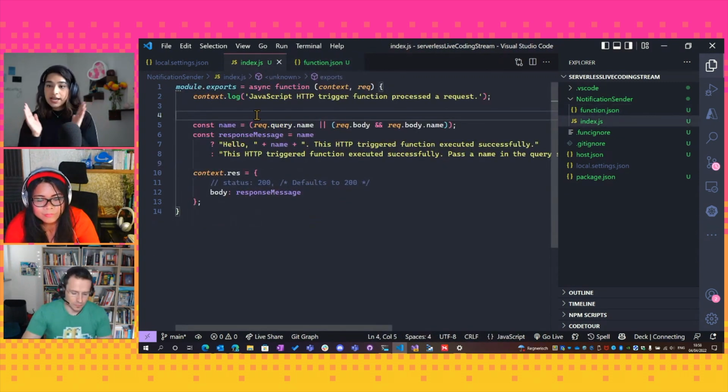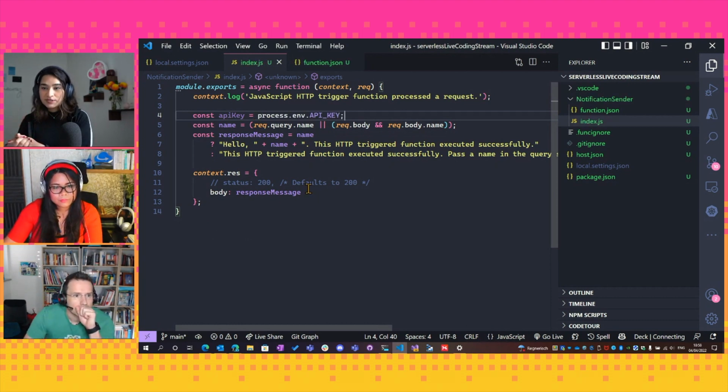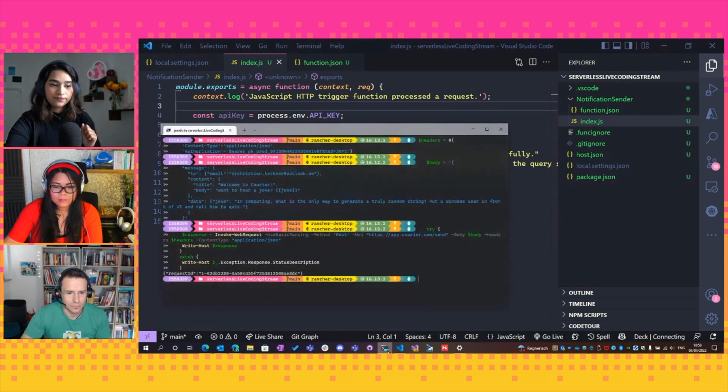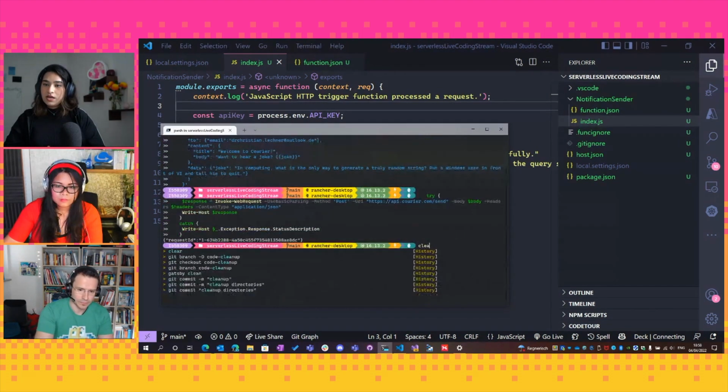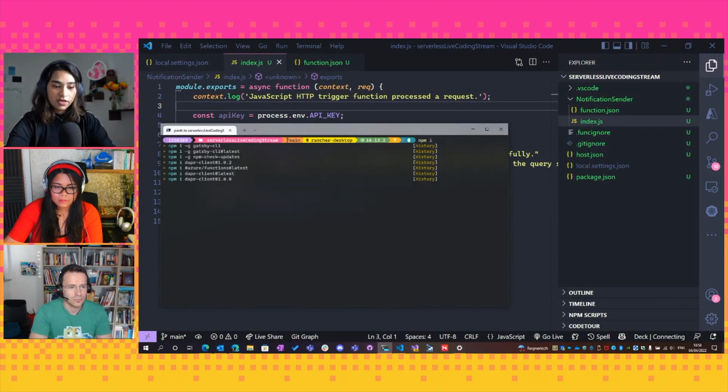So we're authenticated. Now we just have to get in the actual SDK for Courier so that this application has all of the code that it needs to be able to make that request. Oh, perfect. You brought in the API key as well. So let's pull up a terminal and actually install the Courier SDK. Okay. And it is a quick npm command, which is npm install. And I'm going to paste it in the comments on StreamYard.